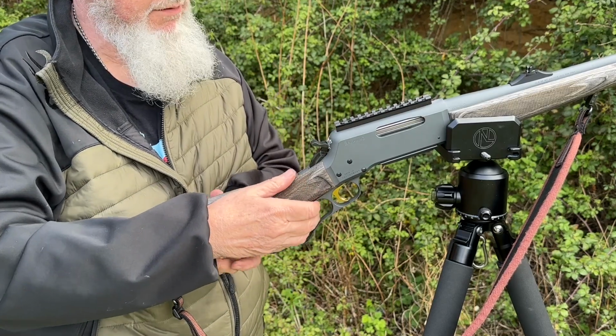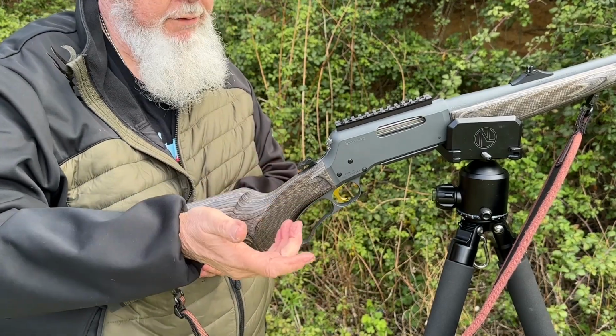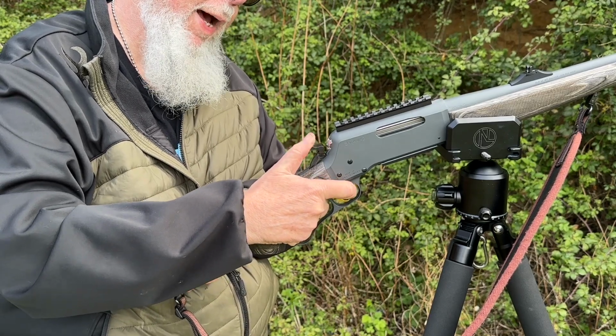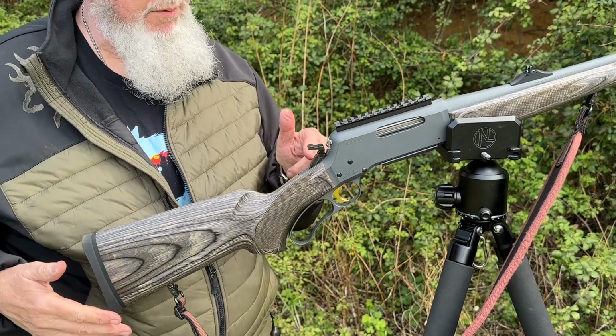So if you're going hunting, put your magazine in, jack your first round in the chamber, and then you have 2 choices. You can hold the hammer, squeeze the trigger and lower it down and let go of the trigger, and the hammer will stop before it hits the firing pin, so you can carry that all day long. That's when I go out with this. I carry it like this.